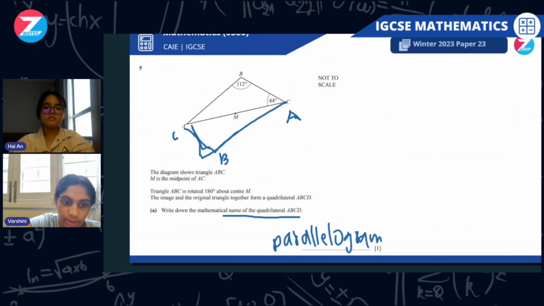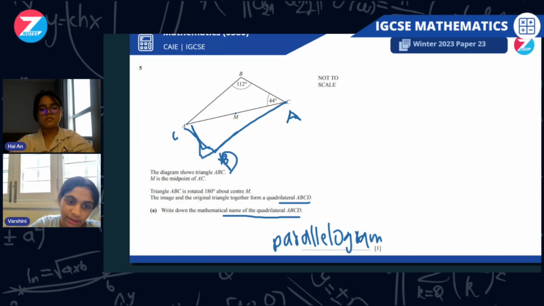Sorry, my bad. They want BAD, and they've said that the quadrilateral is ABCD. So that means A, B, C, and this over here, which I've written as B, is actually D. Okay, so they want BAD, which is this angle we can see because it's along that line. Let's get rid of this. Yeah, this is D.